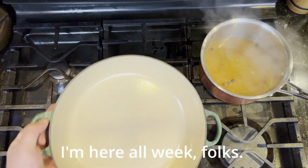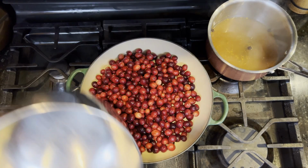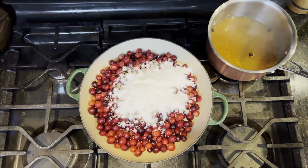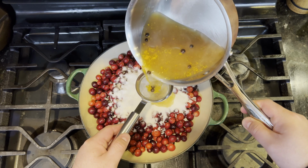Sorry, couldn't resist. It's time to mix up the compote. Add your cranberries and sugar to a Dutch oven or large nonstick skillet. Don't use cast iron or carbon steel here. The cranberry acid will eat away at the seasoning. Then strain the cider through a fine mesh sieve onto the cranberries.